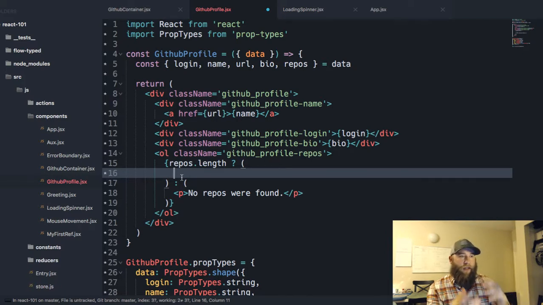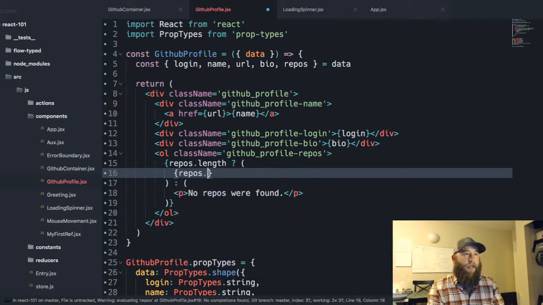Okay, so inside of this part, we know we have repos. So what we're gonna do is we're gonna take our repos, and I might have to experiment with this. My brain is kind of having a lapse on whether these need to be also inside of a JS expression or not. I think they do in this case, but I could be wrong. We'll find out.